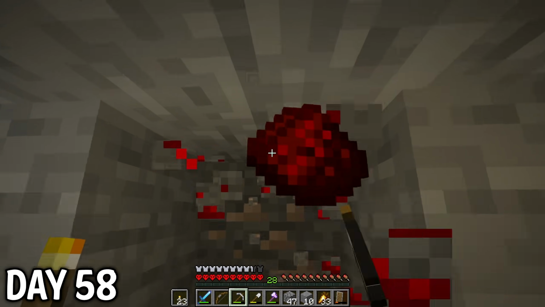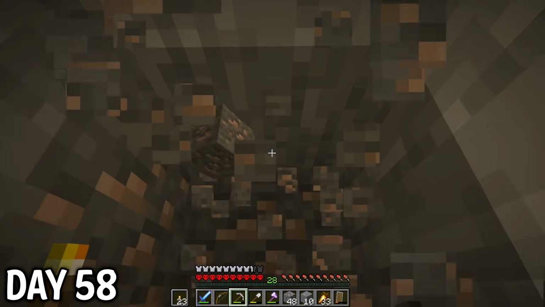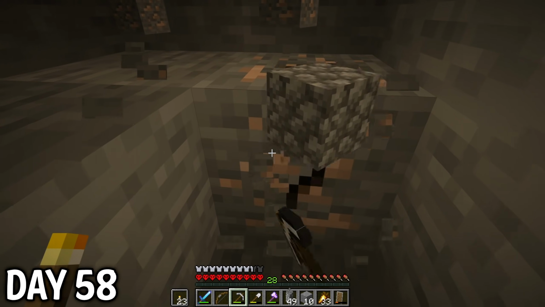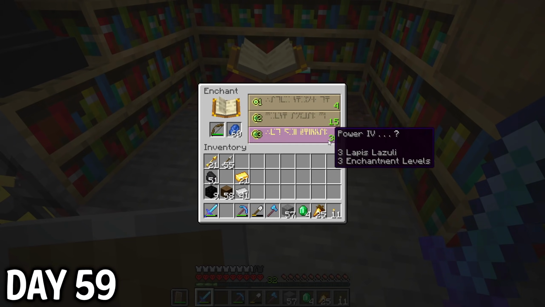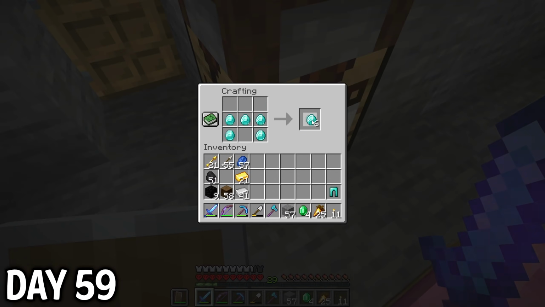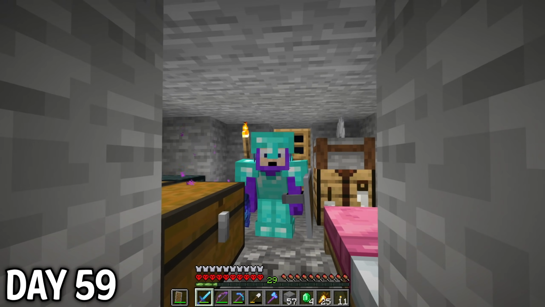And on day 58, it was back to the mines for little old me. I was in desperate need of XP, especially while preparing for the dragon fight. When I resurfaced on day 59, I was ready to get down to business. I lucked out with an incredible bow enchantment and decided it was time to craft up some diamond armor.